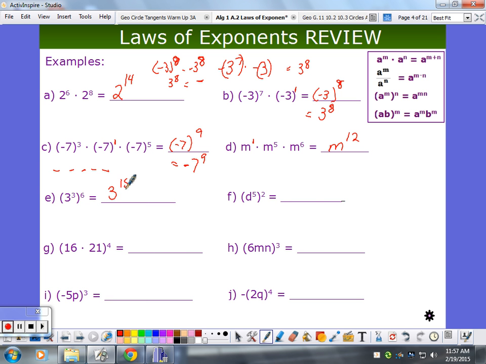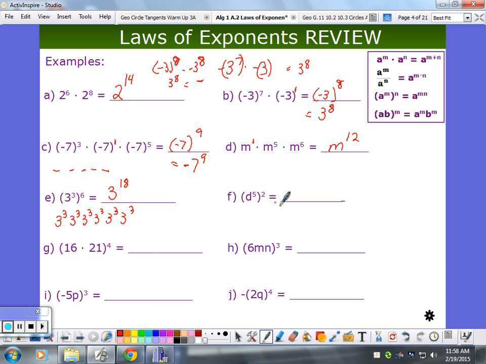Good. And again, how am I going to remember that? If you can't remember it at first, try expanding. A lot of 3s. Well, that's way too many 3s. 3 factors of 3 times 3 more factors times 3 more factors, right? There's going to be 18 altogether.